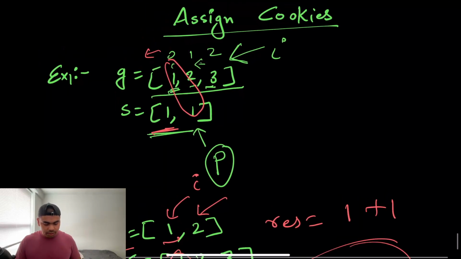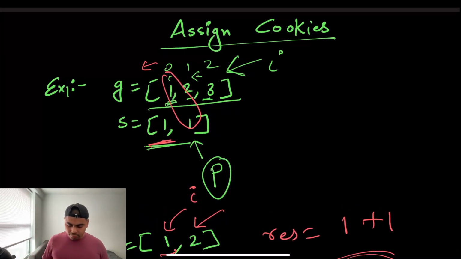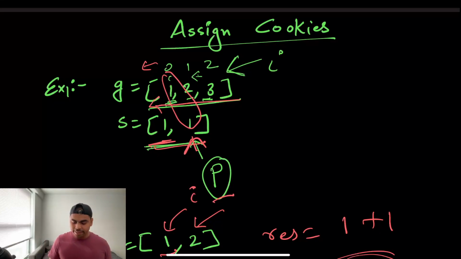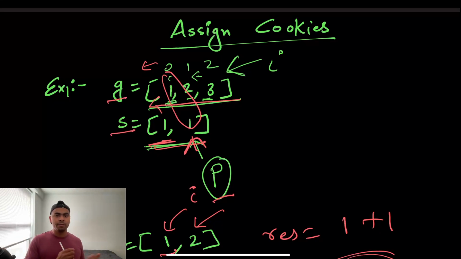So it's like we use a for loop to iterate from the back on the sorted G and then sorted S as well, but we only decrement P and increase the size of our result. You know what, we could actually sort them in reverse order, so that we don't have to iterate our G and S from the back. We can just iterate from the front. All right, so let's do that.